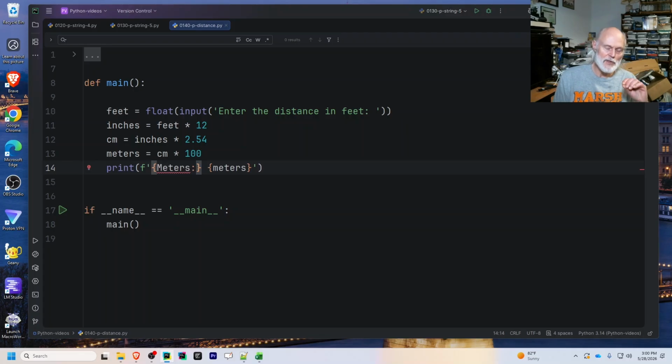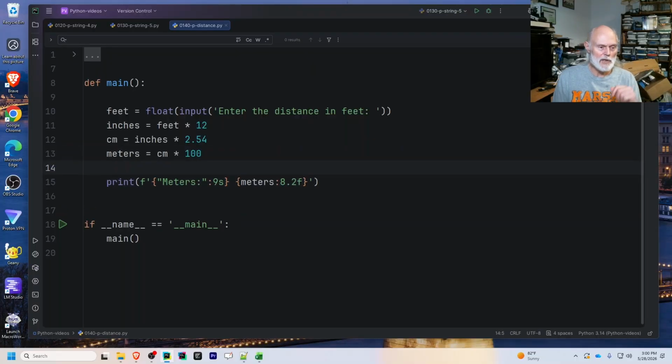If I'm using Python 3.12 or newer, which I am, I could use single quotes here as well, but you should go ahead and use double quotes. Then I'm going to give it, say, 9 characters, and it's a string. Then for my meters, it's a floating point number. And so I'll do colon, and let's do 8.2, F for float.